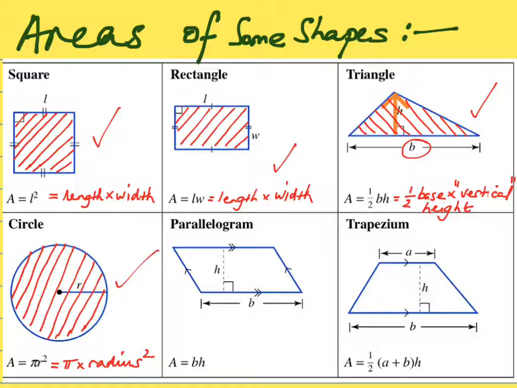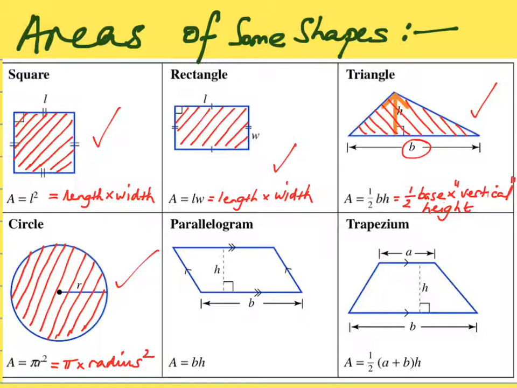This next little beastie is called a parallelogram. A very, very funny name. It just means that the opposite sides are running in the same direction, like tram tracks or train tracks. The top and the bottom are both going in the same direction, and so are the sides, although they're on a bit of an angle. So it's not a rectangle, is it? No, it's a parallelogram. No right angles in the corners there.